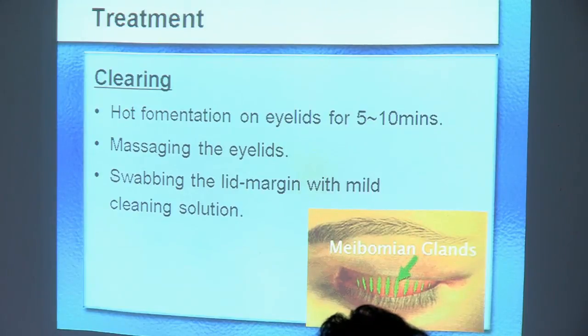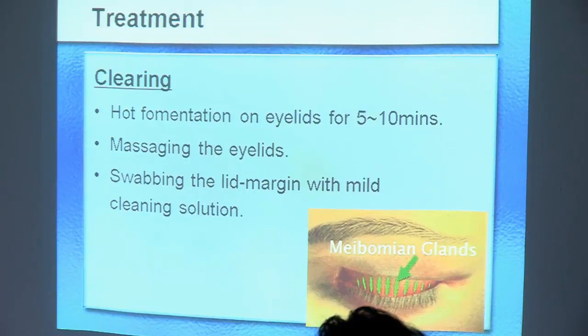And what I always say is take an egg cup full of water, 2 to 3 drops of baby shampoo, take a cotton bud, dip in that solution, and use that as if you're putting makeup on your eyelashes. And that way you're actually scrubbing the eyelid, which is what you need, and not just putting the makeup on. So essentially you're getting rid of the toxins, and that helps with the inflammation.